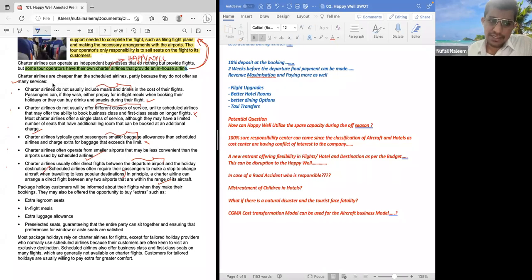So one of the game changers is that you can increase the value. Value analysis can be done. For example, students, instead of charging money for the legroom, you can give that as a compliment. Correct, no, students? Instead of charging money for the food, you can give it as a compliment.